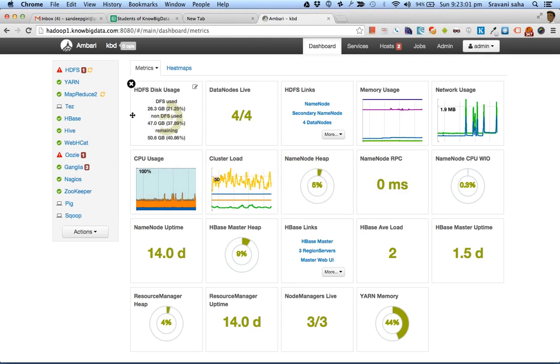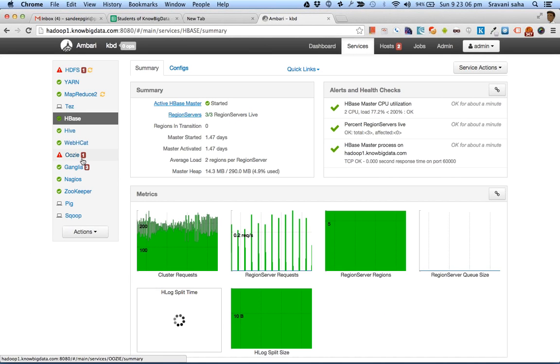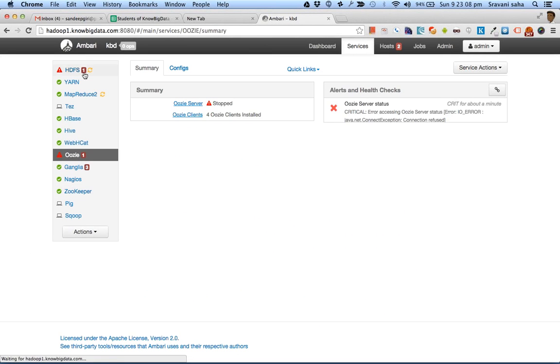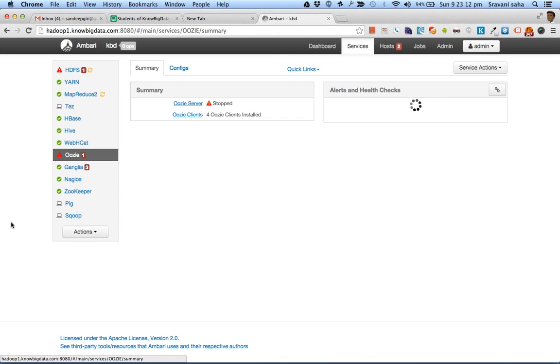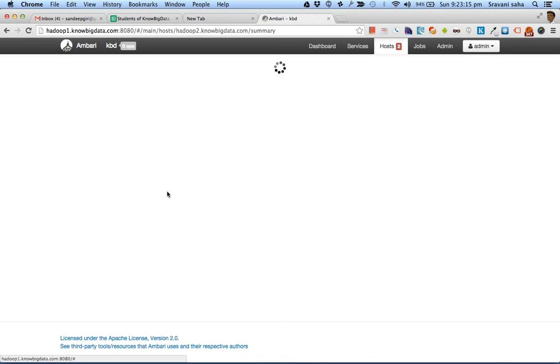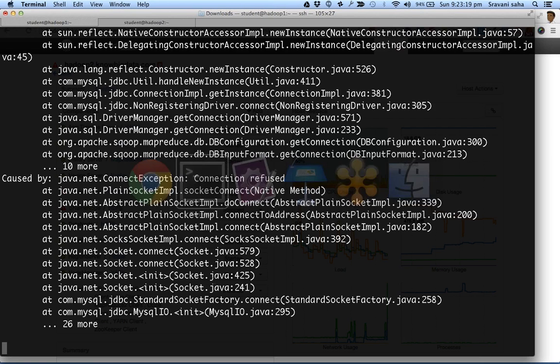Let's see what's going on with our HBase is running fine, HDFS is running fine. HDFS is just giving one error which we know, that our secondary name node is down. Oozie is not running, so Oozie will have to start for the later session.